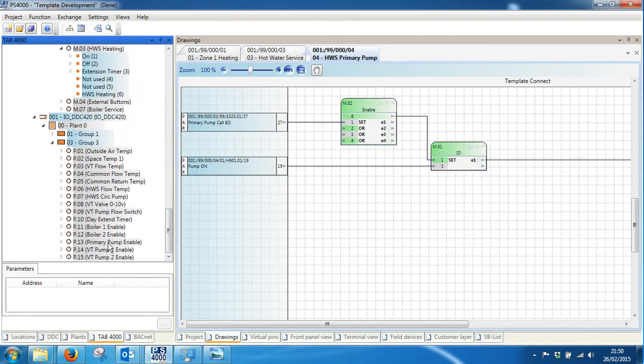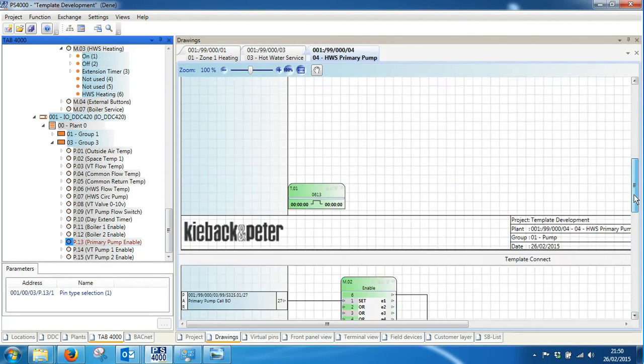So find that in my inputs and outputs, and just drop that on there. So the software is very simple. These are the requests for the pump to run, and this is the physical connection for the actual output. So it's only 2 connections, and I've programmed my pump. The user interface is already preset.